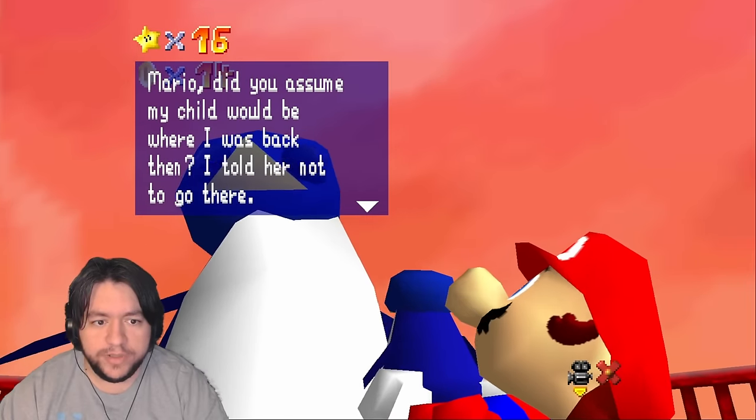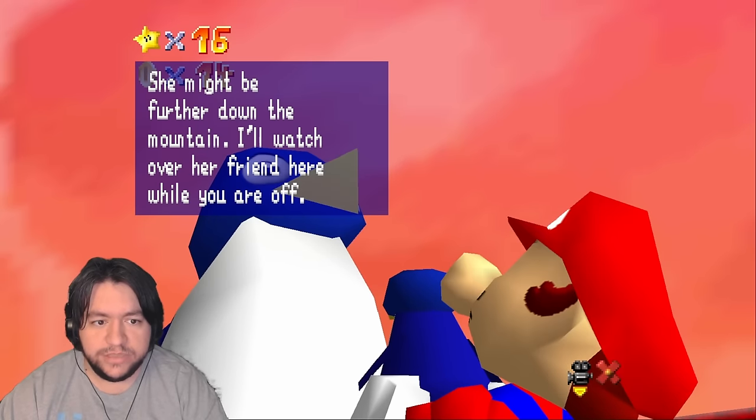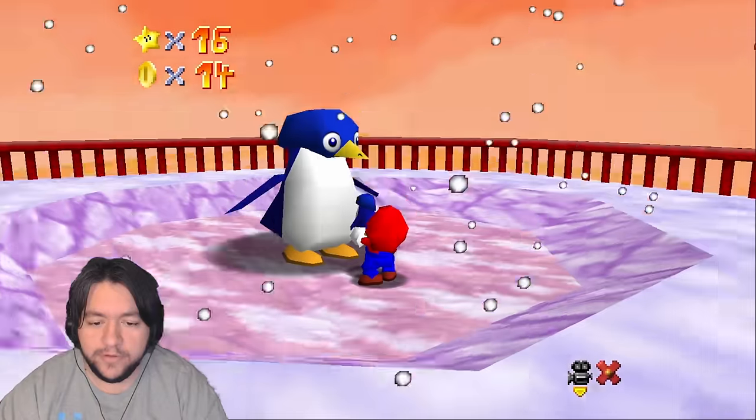Mario, did you assume my child would be where I was back then? I told her not to go there. She might be further down the mountain. I'll watch over a friend here while you go find her.